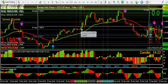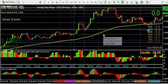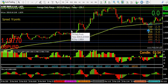So when you got that, you don't just enter willy-nilly, you drop down your time frames. I'm not going to do that because it'll be a real pain in the backside to keep finding it. Oh, let's see if I can. If I can't, I'm not going to persevere. So it should be here. So that's the bar after our breakout, and you can clearly see you could do your high, low, lower, high, lower, low thing, and the breakout, this is the correct one actually. Continue doing it till you break and close there, and that would have been the entry.